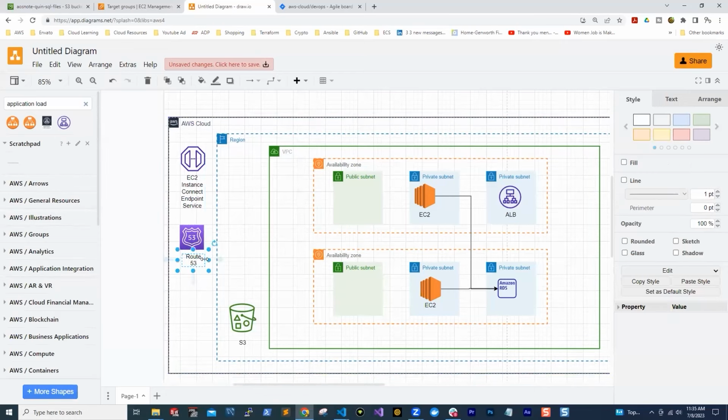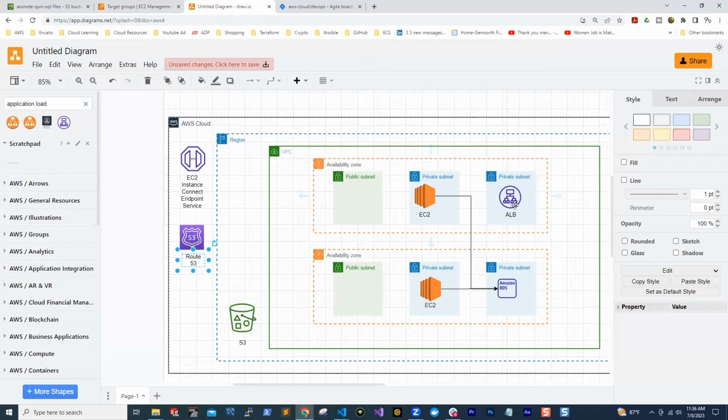And how you will know where a service belongs is when you are creating the service, these are the options you would have to pick. If the service belongs in a VPC, for example, an EC2 instance, you would have to select the VPC and the subnet you want to put the EC2 instance in. Similarly, for an S3 bucket, when you are creating an S3 bucket, AWS will ask you to select the region you want to create the S3 bucket in. So this is how you know where to put those resources on your reference architecture.